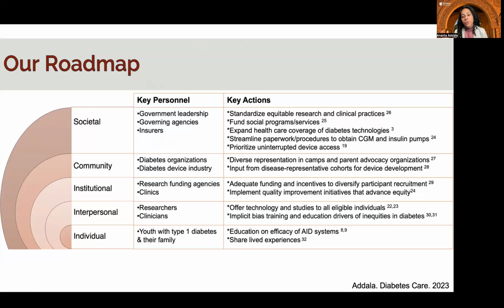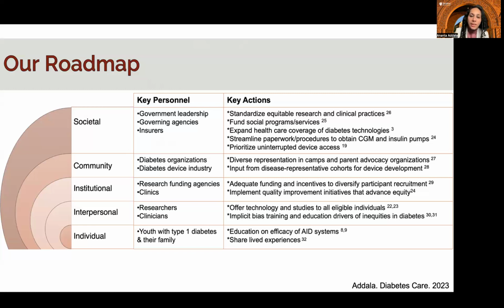And then as you move further across the slide, what you see are key actions. Now, each of these actions has a citation next to it because these are evidence-based actions that folks can take right now, depending on where you are within this roadmap. And what I'm going to do is focus on some of these.